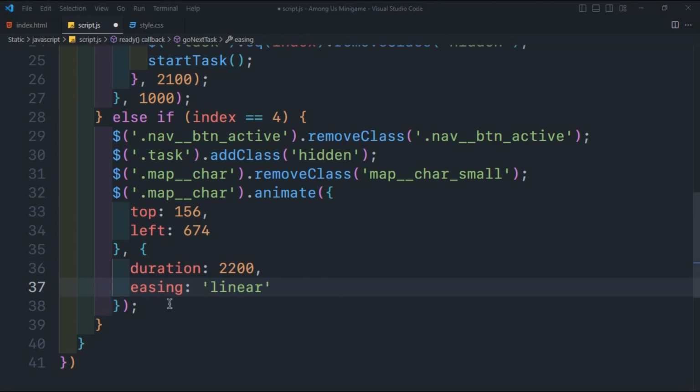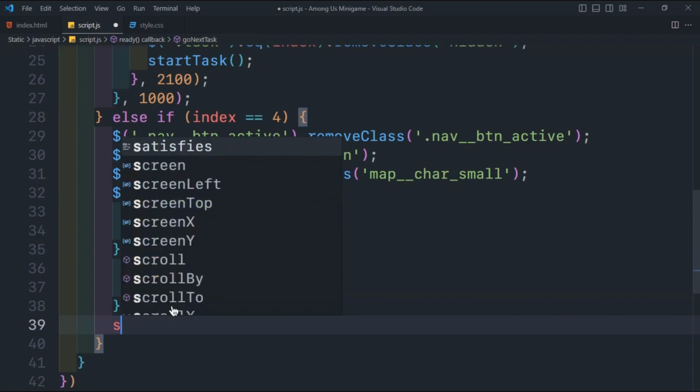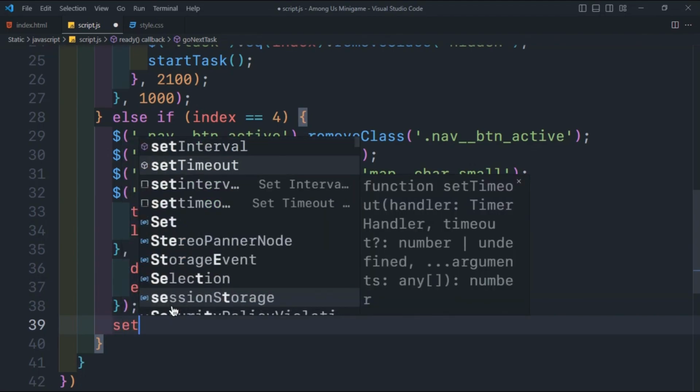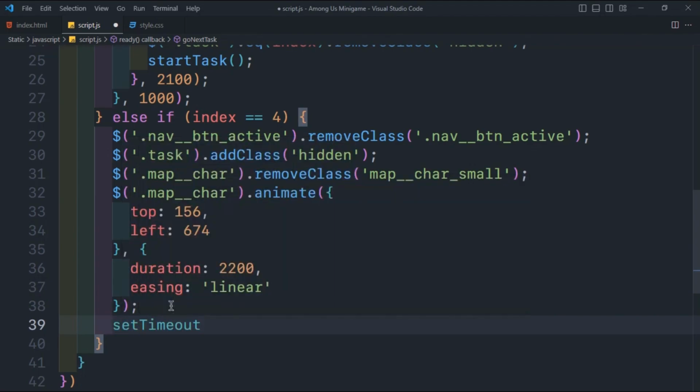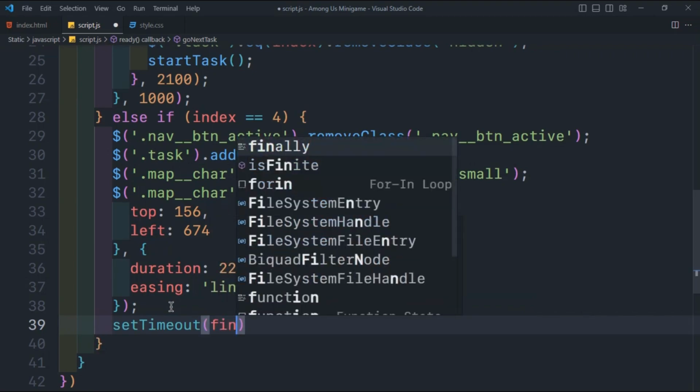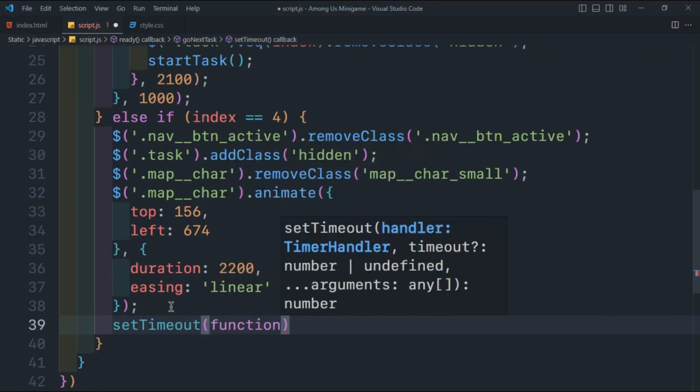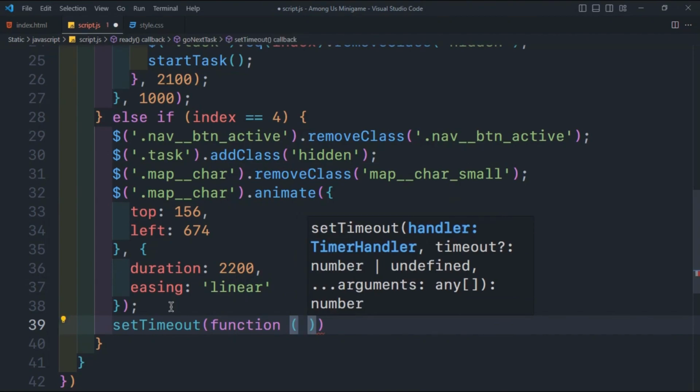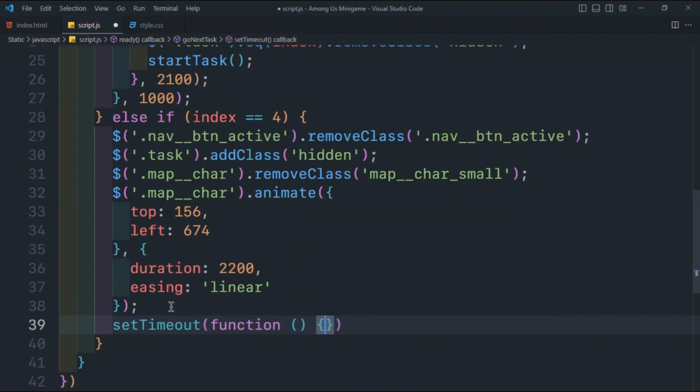Now once again we add the set timeout and we create a function in which we will select map character animate class.